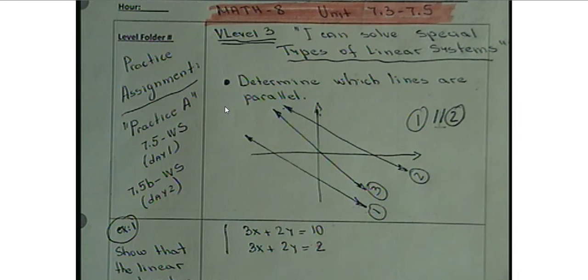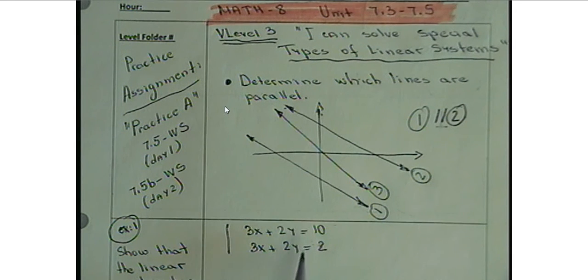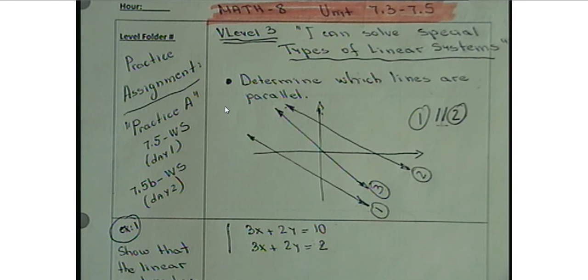The reason I'm showing you this is because in a linear system, when we have two equations, it means those two equations represent two lines. Sometimes we will have a case when the two equations will show no solution, or parallel lines. They never intersect.